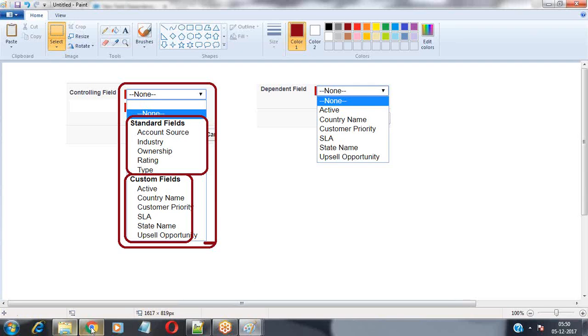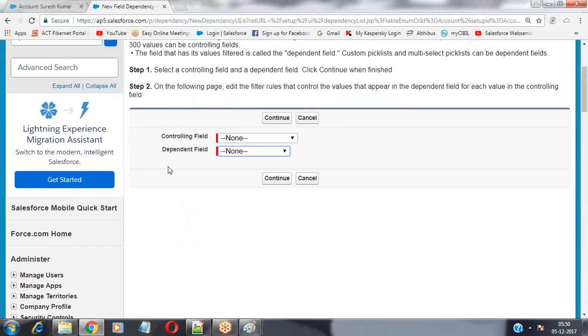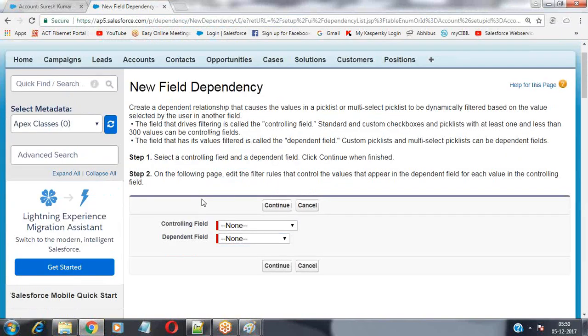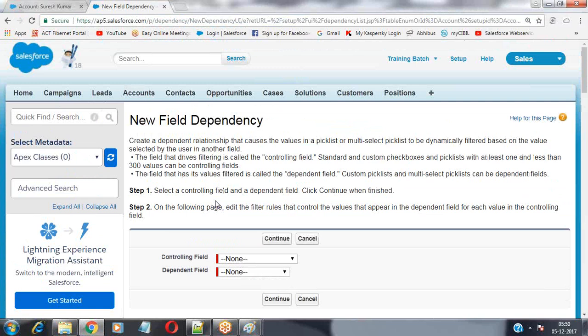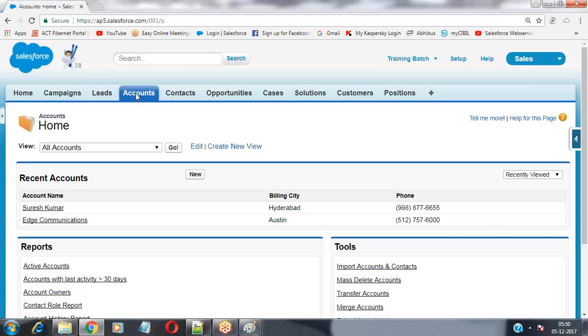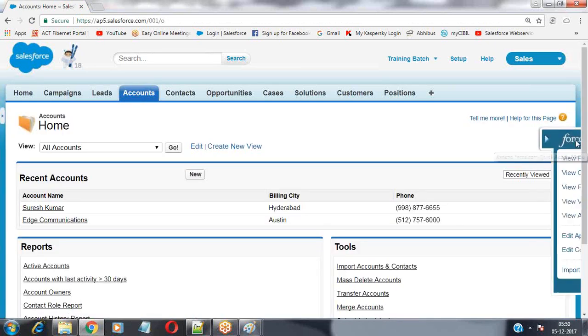Next, one more observation we'll see. Before that, I'm going to create one more field. I'm creating a checkbox field. Let's see what will happen in this case.